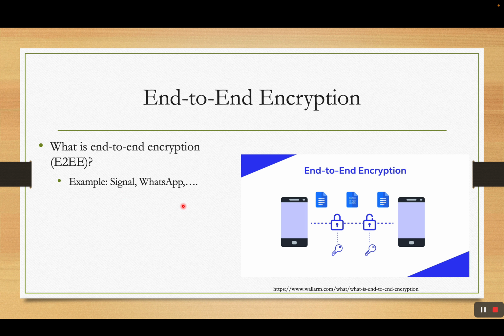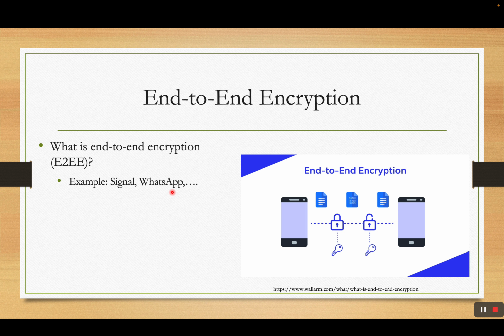There's also another example, which is WhatsApp. It uses a protocol called Signal, by the way, for its end-to-end encryption, which means that messages, photos, and video sent on WhatsApp are encrypted and can only be read by the intended recipient. The encryption keys used in WhatsApp are generated and managed by the app on the user devices, and they are not shared with anyone, including WhatsApp itself.